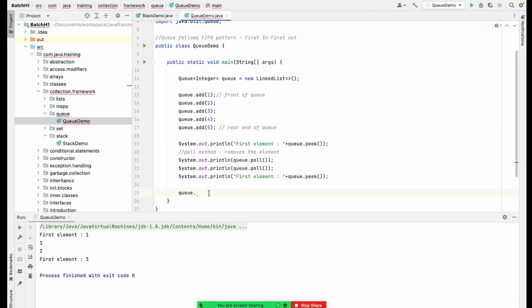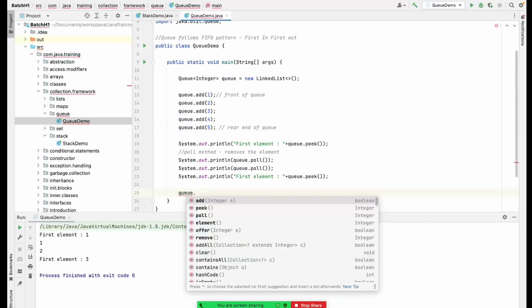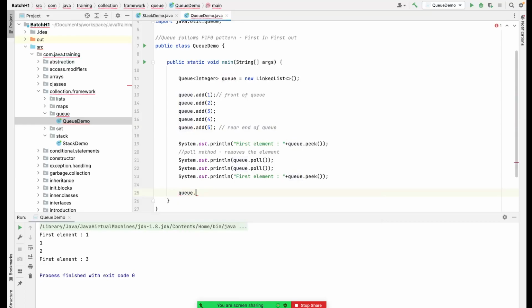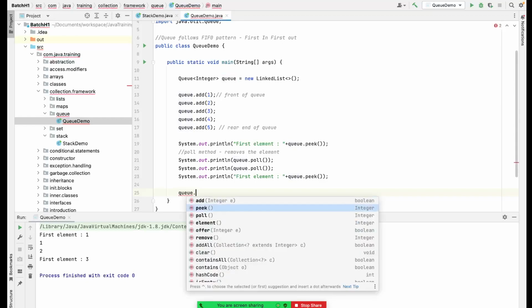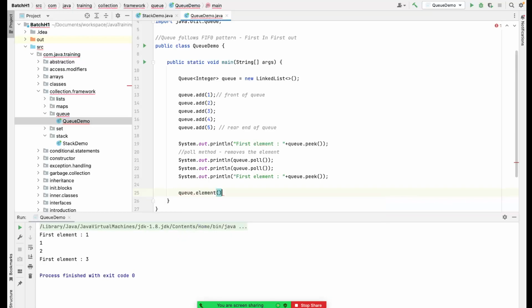Similarly you can try to explore other methods as well. If you do a queue dot, then you can see methods like queue dot poll, queue dot add. We had already seen add, peek, poll. Element is another method. You can try to explore this. Just try to print it out, and you'll get to understand what the functionality of this is.